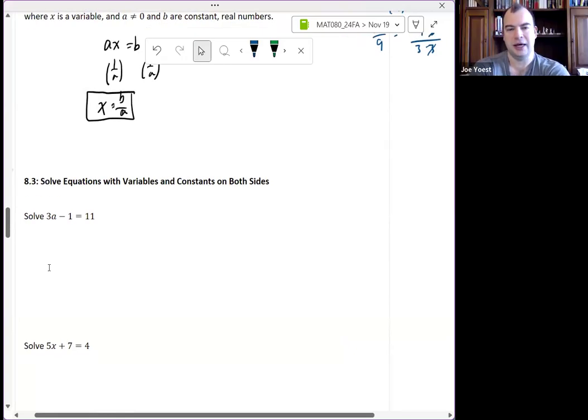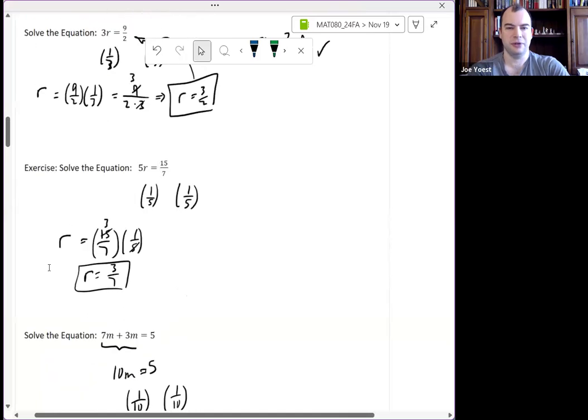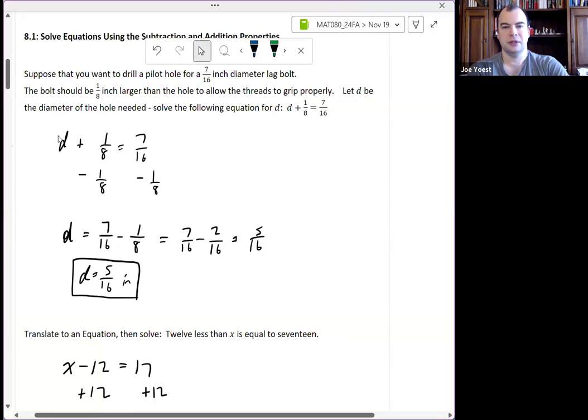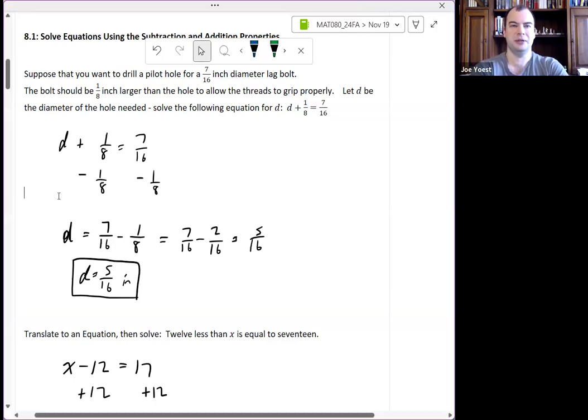Okay, so now we're looking at solving equations with variables and constants on both sides. If we look back at these patterns, we have a variable by itself plus a constant equals a constant. So it took one equation solving step to get the answer: just subtract 1/8 from both sides. There was only one thing we needed to do to both sides simultaneously to get our answer. We had some simplification to do, but the simplification doesn't count as an equation solving step. It's just something we do between every step.